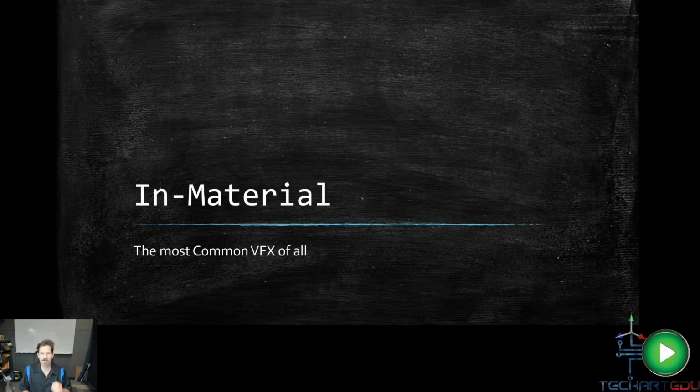Now, immaterial effects are the most common visual effects of all. The reason I call them that is because everything has to do with rendering. Anything that you see on the screen is rendered, so it has to have some kind of material. If it doesn't have some kind of material, it doesn't get rendered. So if you have any kind of visual effect, it has to render in some form. Being able to manipulate how an object renders gives you enormous leverage in creating the world's most butt-busting visual effects.